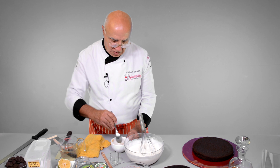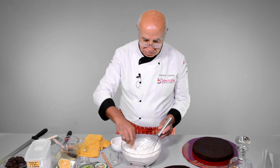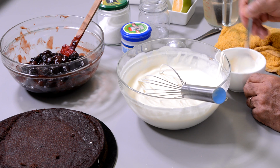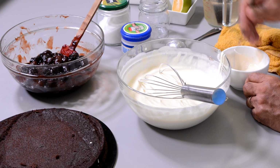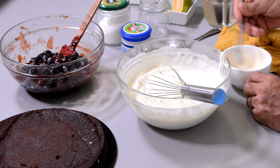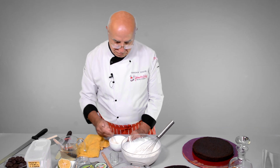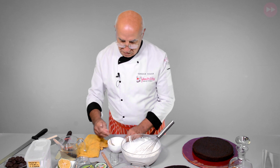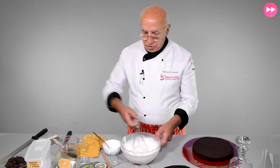Okay, now what I like to do, I'm going to put a few spoons of cream inside here. Mix again. Make sure this one is nice and smooth. Just lukewarm, not too hot. Okay, that is ready. Continue whipping this.